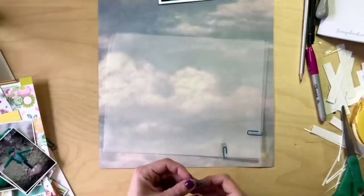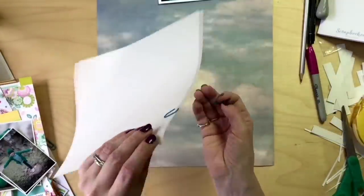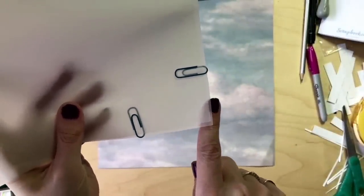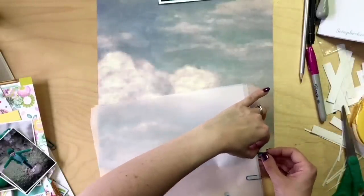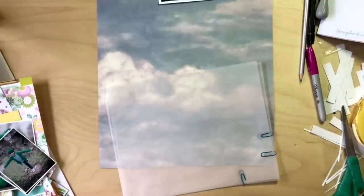Okay, moving right along. So can you see? Let's see. How many times can I say the word see? That's not where we need to be. There. Okay. So not perfectly lined. Yes? A little offset. Not a lot, just a little. Because then the torn edge will end up just slightly off, but I don't have to try and recreate it with a second tear.